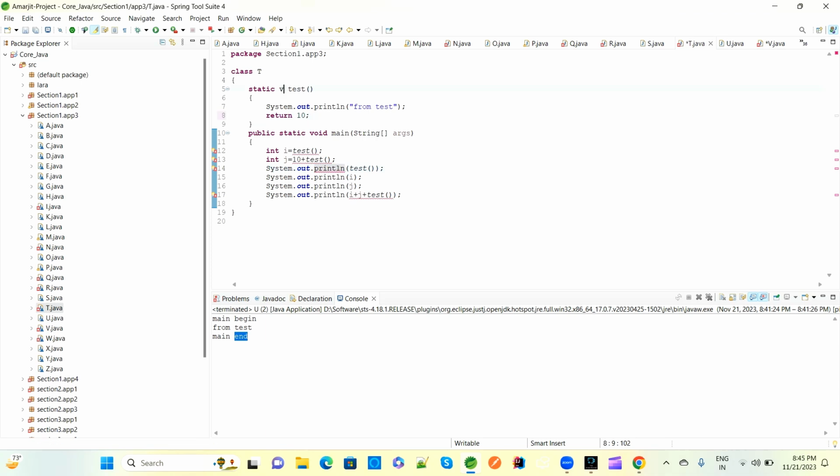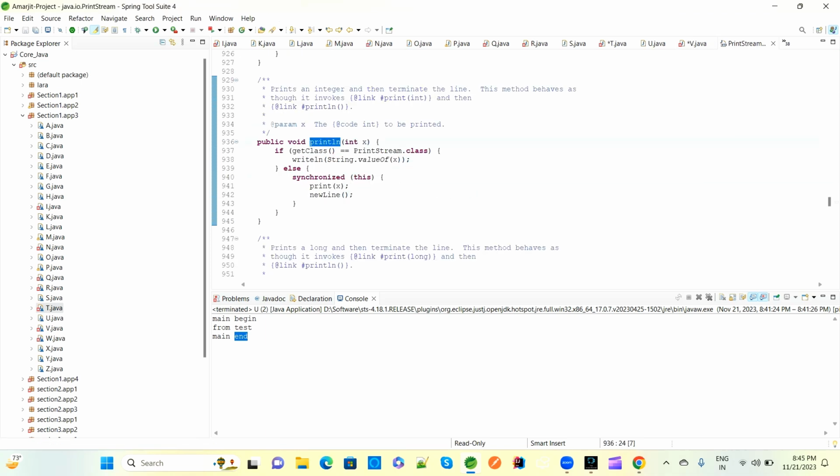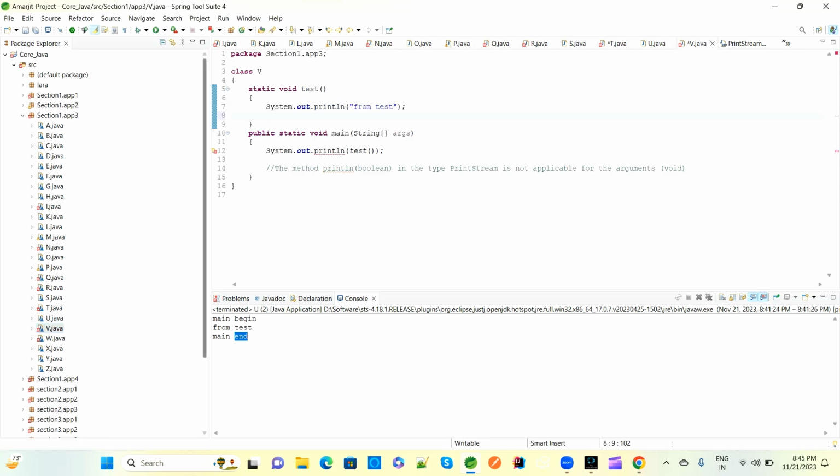So that's why we are getting this output. If we run this program here, class V, we will get this compile time error, the same as what we printed. In this scenario, we can't use the test method directly inside the SOP statement.